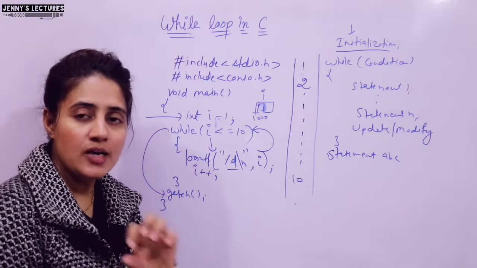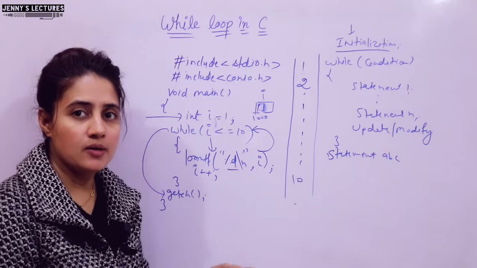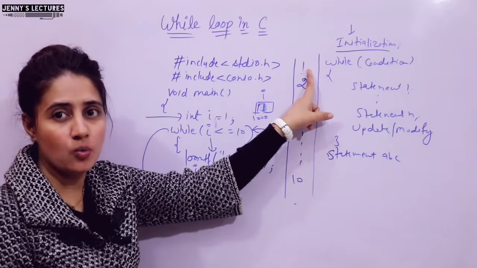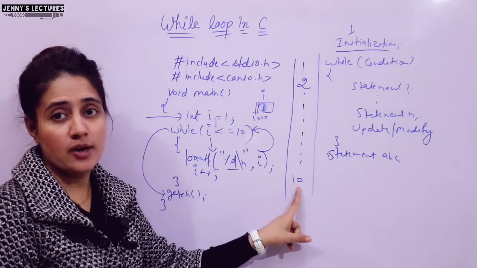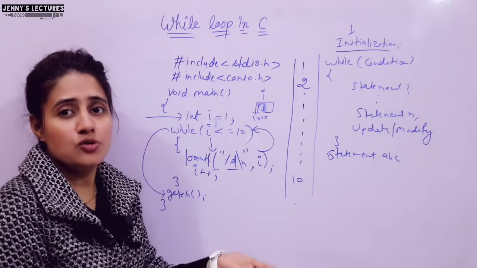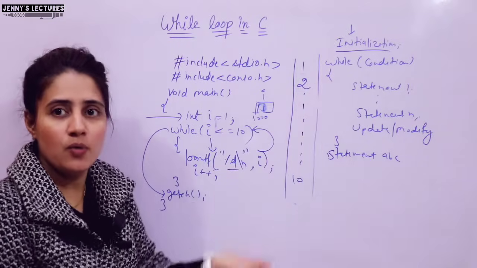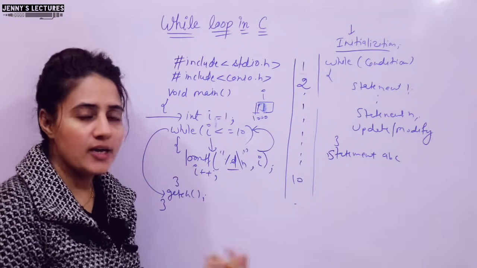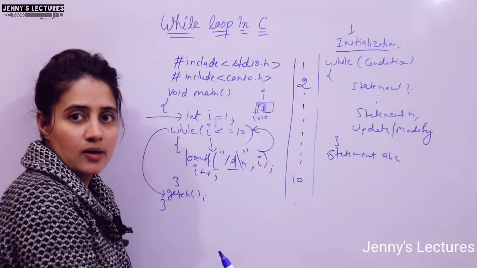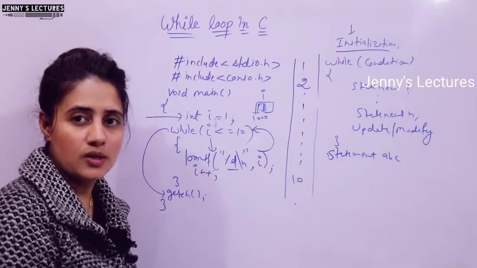So for while loop, if you have the idea about loops, 3 things are required: initialization, termination condition and increment or decrement. You know from the output initialization should be 1 because I want to start from 1. Termination is 10 because I want to terminate the loop. I just want to print 1 to 10. So 2 things you know. Three things also, you know, increment or decrement. Increment obviously, because after 1, then 2, then 3, then 4, increment by 1. So everything you know. And we are not taking any input from the user. Why so? Because I value is increasing 1 by 1. So just print the value of I and you are done with your task, right? So I think now you are able to think the logic.